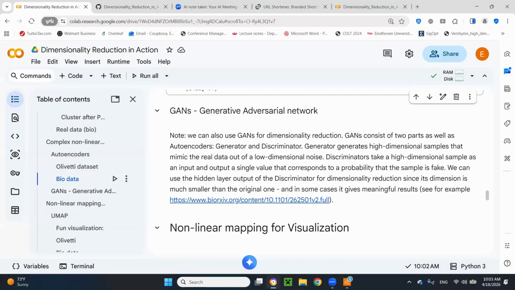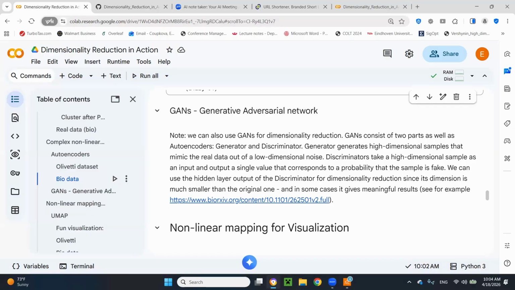And this critique, this discriminator, starts with the original dimensionality. In case of Olivetti, that would be 4096 dimensions, and it goes down to 1, which is the probability of this point being fake or real. But you can stop it before, so there is an inner layer which has a lower dimensionality than our original data, and you can use it as a dimensionality reduction technique, because the whole network is again trained to preserve some information about the data.